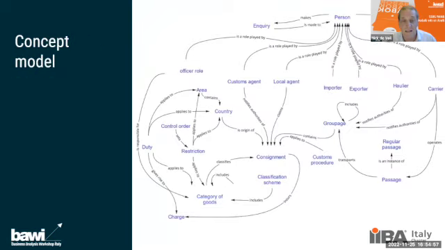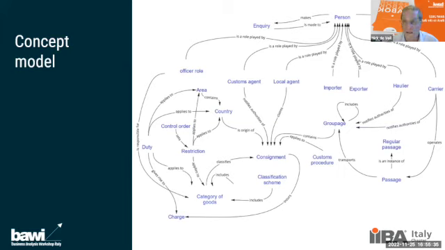Another technique that is mentioned in the BAWI guide is the concept model. And it's described as a separate technique, but it's really the same thing. It's just that there are no boxes drawn on the diagram, but there are words which are joined together with lines. And when you look at it, it feels more intuitive, it feels more informal, it feels more like something that an ordinary person, not a business analyst or a systems analyst, an ordinary person might draw on the board to show the relationships between concepts.